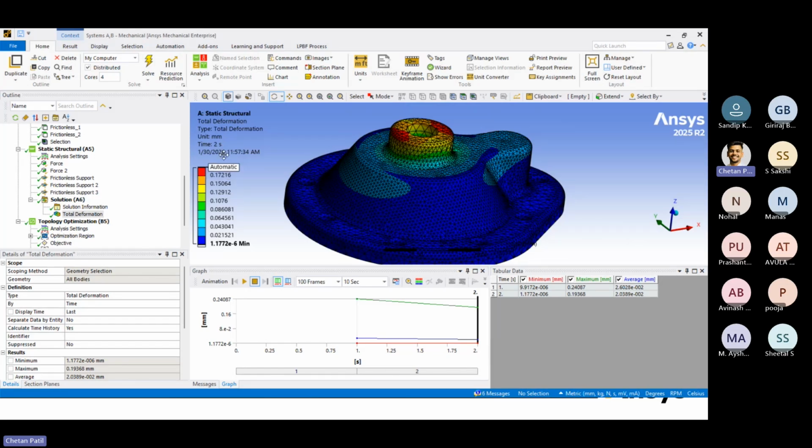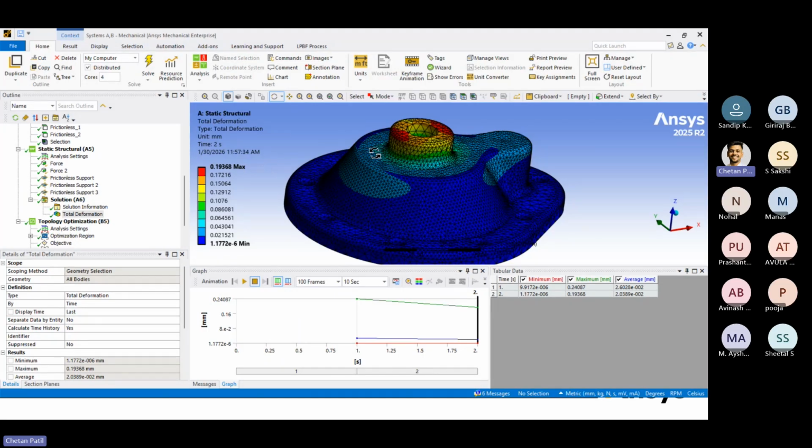So whenever I go for the optimization process, if the objective of my simulation is to optimize this model where the material removal should be done from the geometry wherever there is less stress and less deformation, those regions will be considered to get optimized. But whenever you are doing the optimization process with the objective of reduction in mass, you need to consider that the stress should not be beyond the particular limit that you have considered, or that deformation should not increase beyond whatever value you have considered. So those should be applied under constraints.